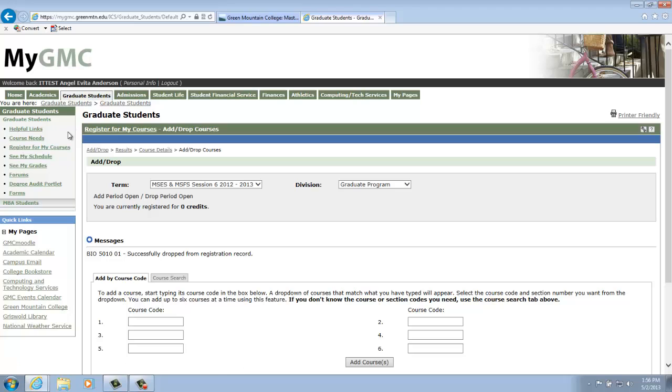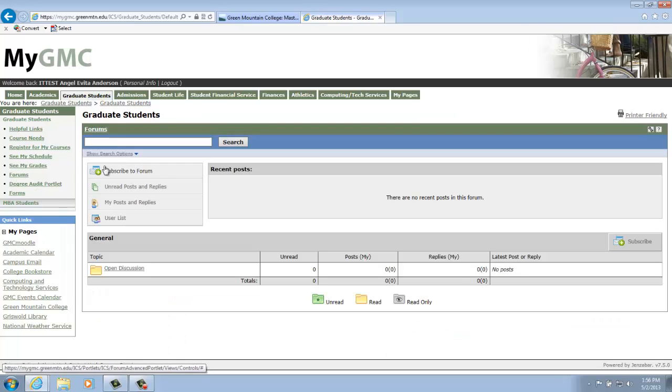Other functionalities you can obtain here on the Graduate Students tab of MyGMC include helpful links, course needs, the See My Schedule function, the ability to obtain an unofficial copy of your grade report, an opportunity to create forums for class discussions or for side chat, should you so desire.